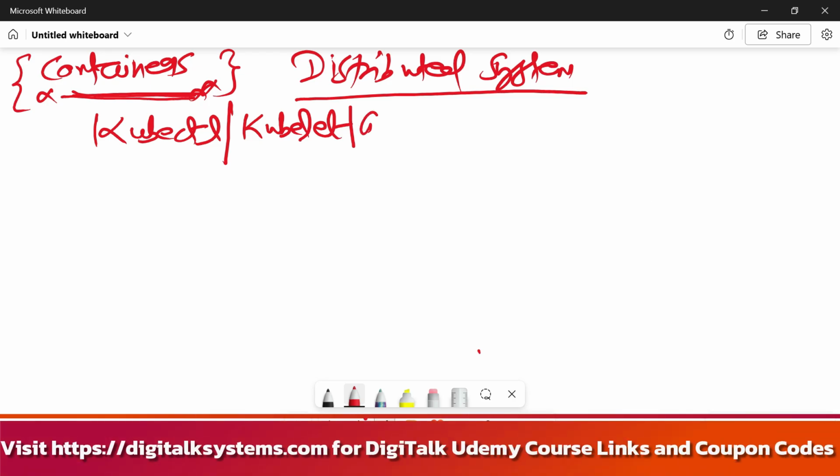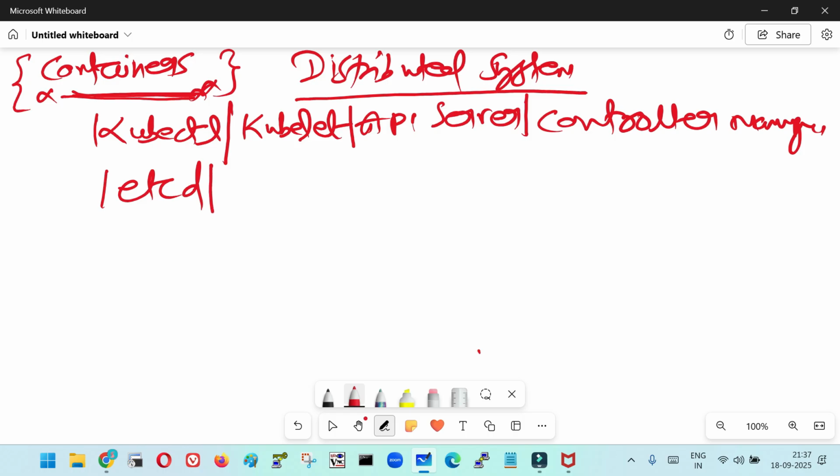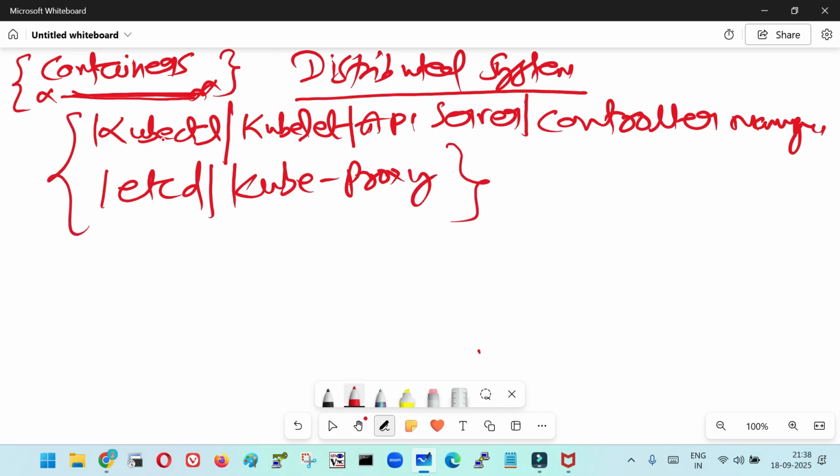Then you have the API server, then we have the controller manager, then etcd, and then we have kube-proxy. So these are the core components of Kubernetes: kubectl, kubelet, API server, controller manager, etcd, and kube-proxy.